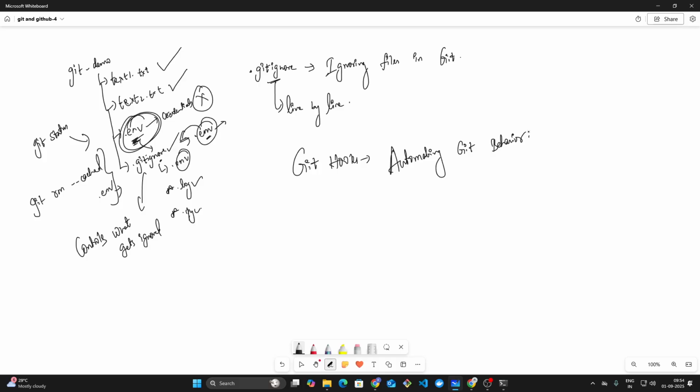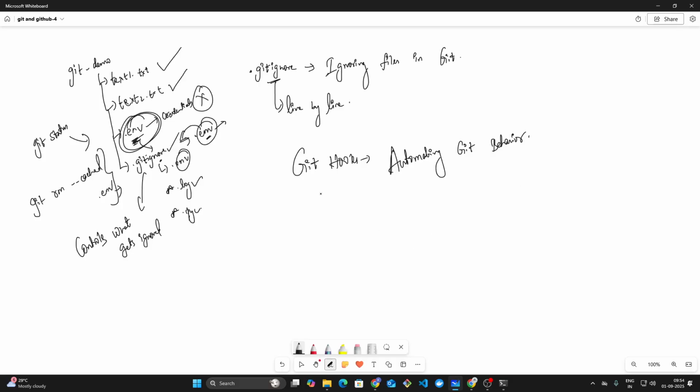Git hooks are custom scripts that run automatically when certain Git events happen. They let you automate tasks like validating commit messages, running tests before pushing, formatting code, blocking bad commits, and so on.